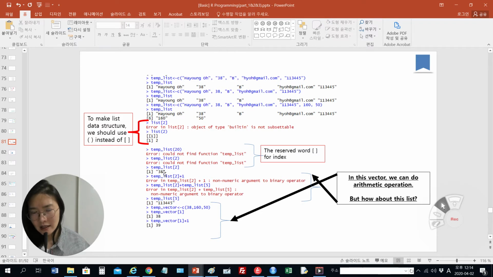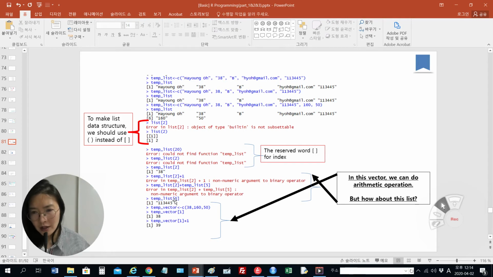list? Even though the variable name is list, as I told you before, this contains only string data, so we cannot do the arithmetic operation, right?